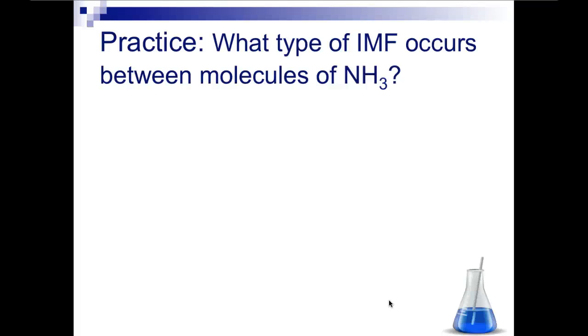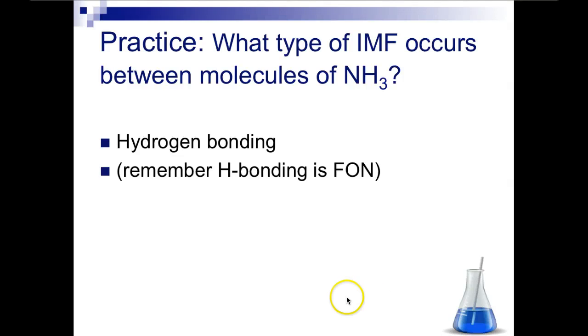What type of intermolecular force will occur between NH3 molecules? Again, think NH3. We've drawn that a couple of times. You've built it in the lab. What is that going to look like? That actually is going to be a polar molecule, but even more importantly, there's going to be hydrogen bonding because remember, we have H's bonding with N's. So this is going to have a hydrogen bonding situation.